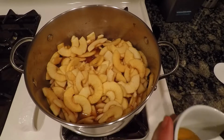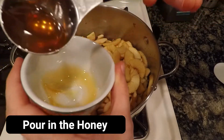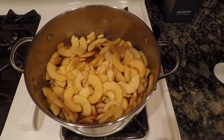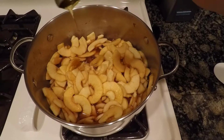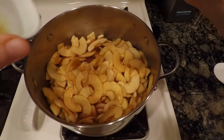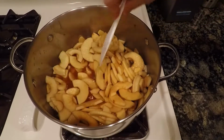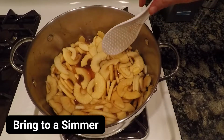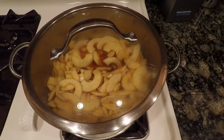Last but not least ingredient is the thick, gooey, delicious honey. All right, everyone wants a little honey drizzle in their life once in a blue moon. Well, not in your bed because that would make your sheets kind of messy, but anyways, that's besides the point. Bring this water up to barely a boil, and then we will cover it and put it on a medium heat and let these apples cook down.